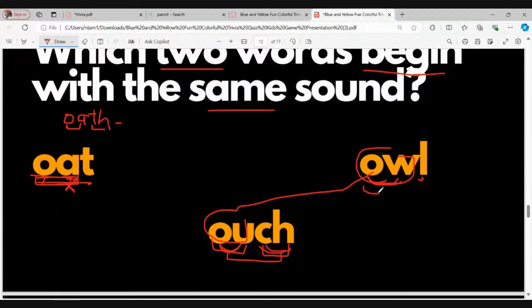And our next word is owl. So OW make the sound owl and then the owl. We said that an owl is actually an animal that is a nocturnal bird. And this bird makes a lot of screeching sound and screeching noise.